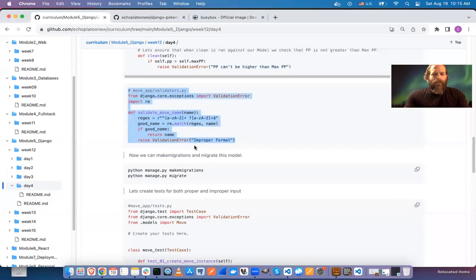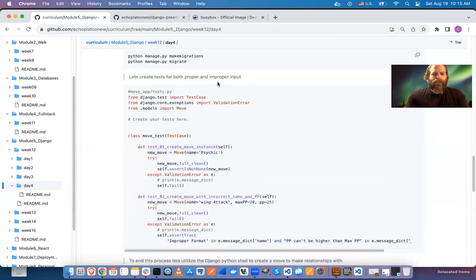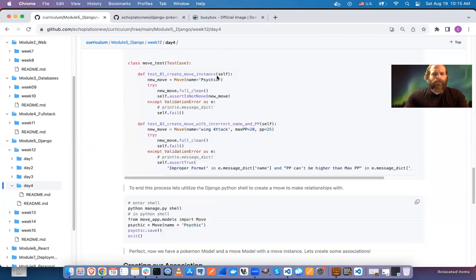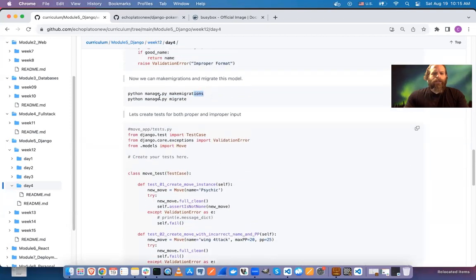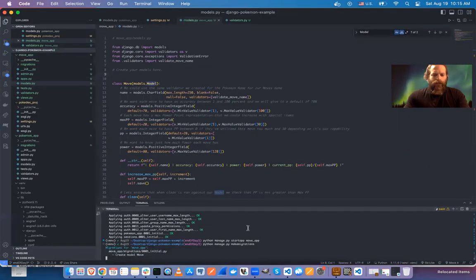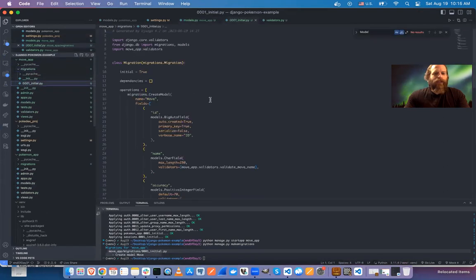Great. So now if I run this, I'm going to update this stuff. Migrations. Okay, so there's something new that happened. We get a new migration file here.